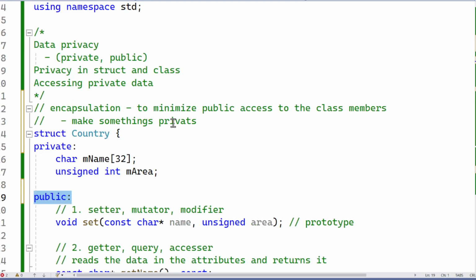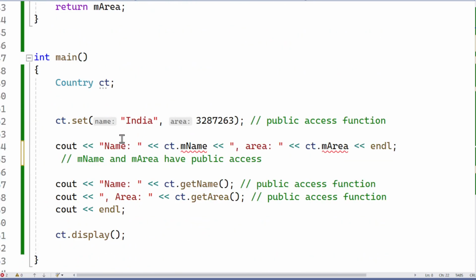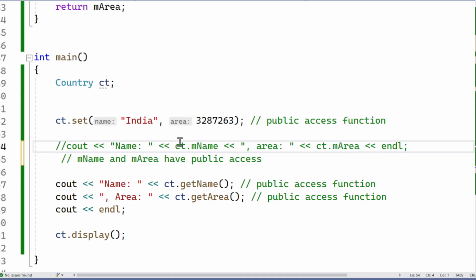So this is about data privacy, private and public. Right, so we want to make this illegal.